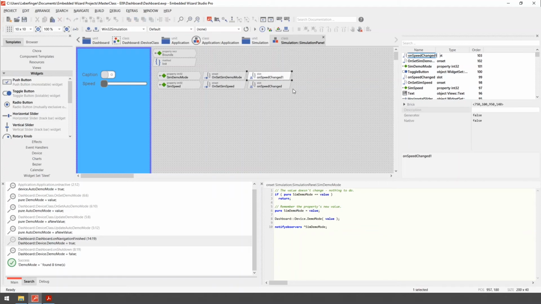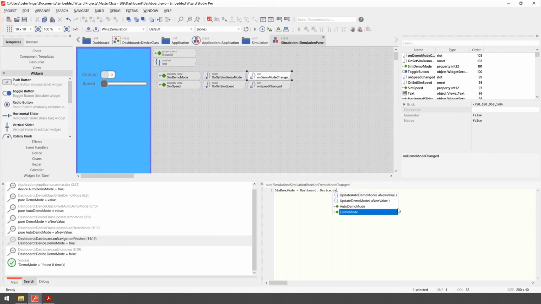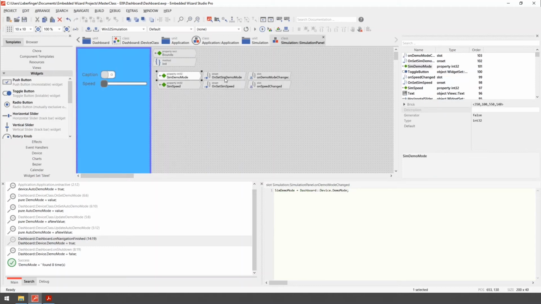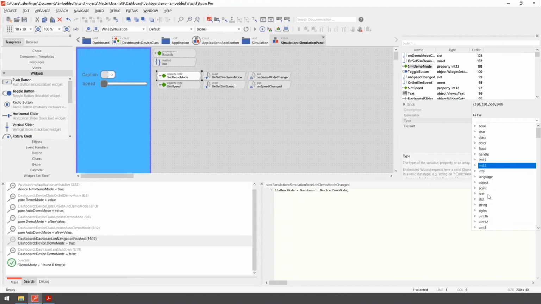And here I say not on speed change, but on demo mode changed. And when this happens, I also say that my sim demo mode becomes device demo mode. That's now not an int32 property, it should be a bool property like we see here. I just say that this is a bool, I can type it in or also select it here.